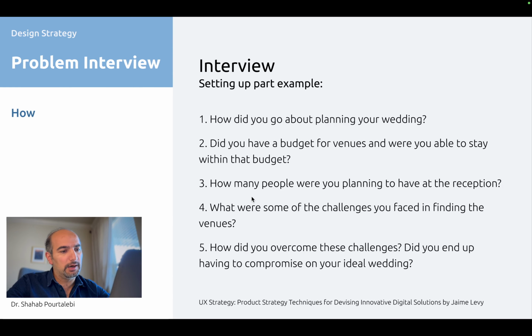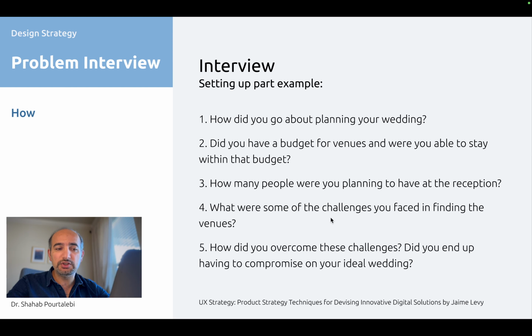The other one: how many people were you planning? That's also important. You want to know about the size of wedding venues. If you see that the size of the wedding venue would be an average of this or that, you get some good estimation about those important things as well. So questions 2 and 3 will give you some amazing input about the important things that you would need. Those are crucial in your design process.